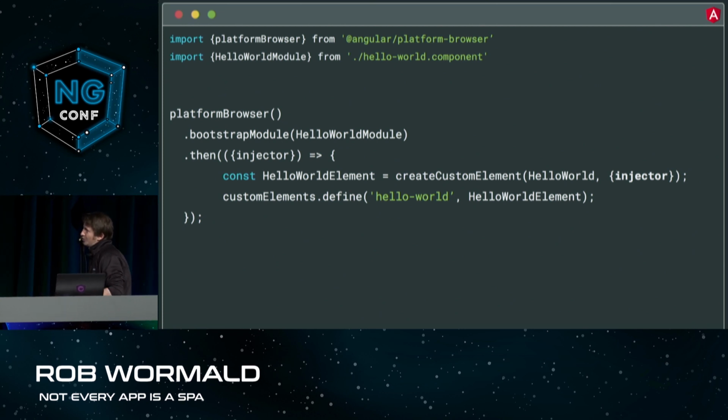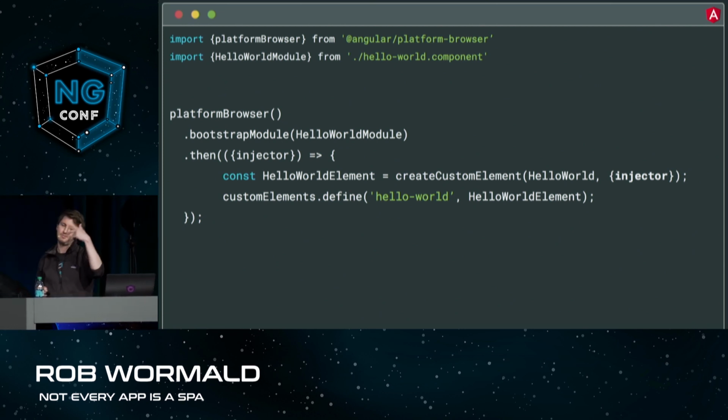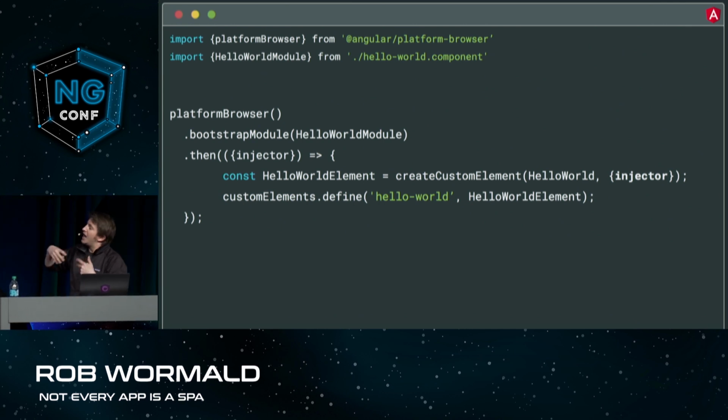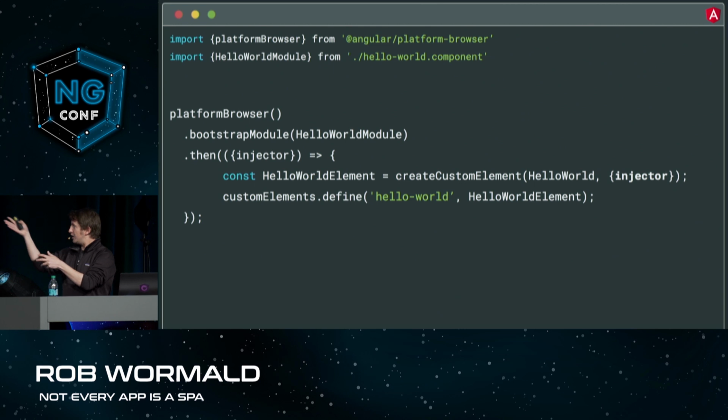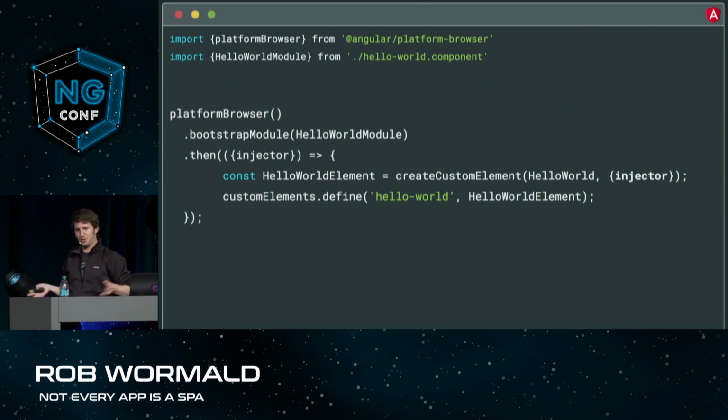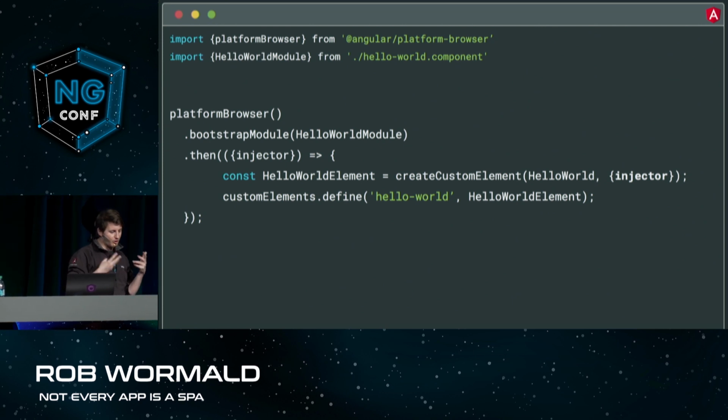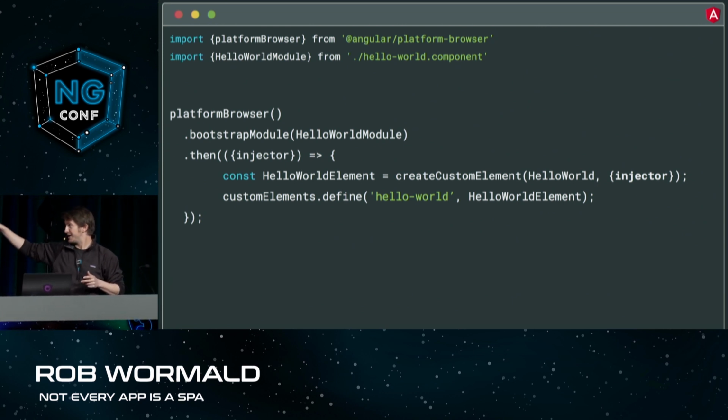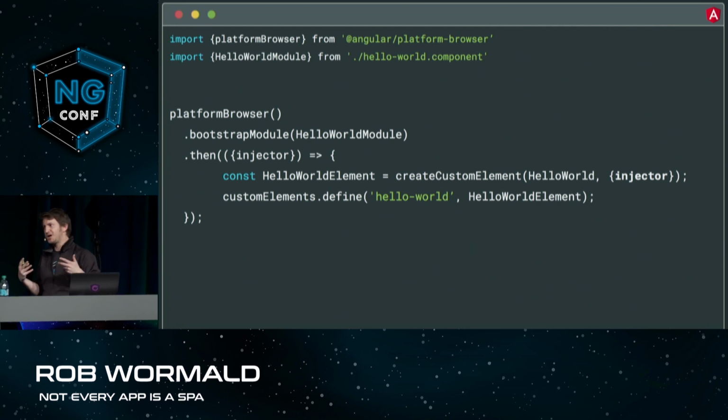And then, once you've got your module and your component, you've got to go to another file, boot up the platform, boot up your module, get a hold of the injector, finally hand the injector the element, right? And then finally, you can give that element to the browser, and it'll kind of boot up and work from there. Now again, lots of people are doing this. This is useful, especially if you're already in an Angular application where this is kind of already happening. But it's a lot of overhead if you've not done this before. It's really quite complicated.